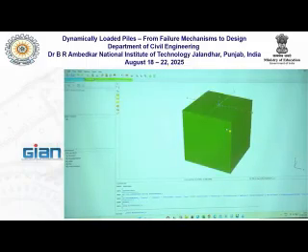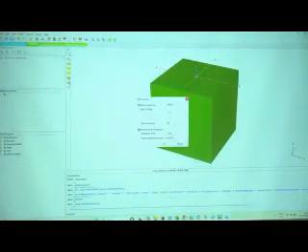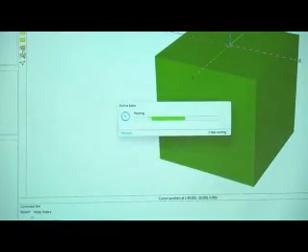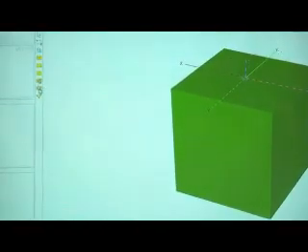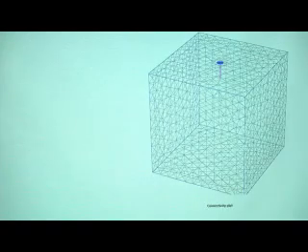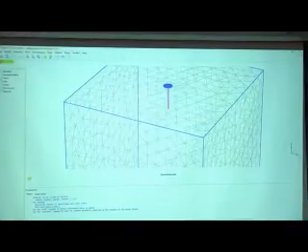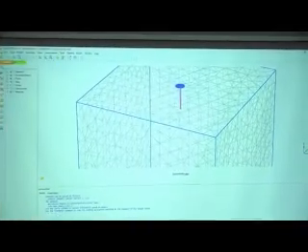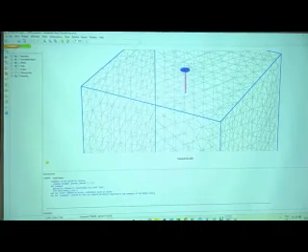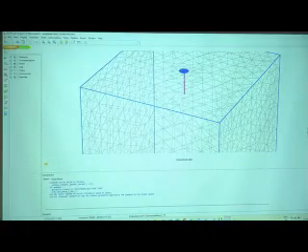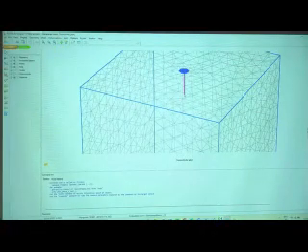So meshing, you can go for medium mesh, coarse, very coarse, fine. I'm going for coarse. So this is how the mesh is generated. Our raft is very small. Its diameter is only 6 meter, and the domain is large. So that's the reason it is showing very small here. Behind this raft, this pink color body is your pile.